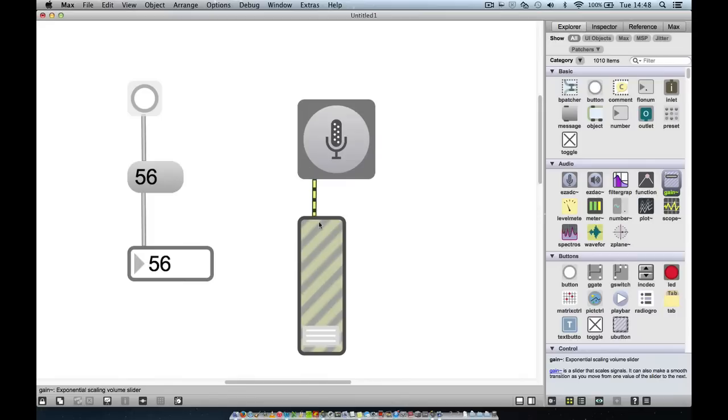With your MSP, it's constantly updating, so any changes within the patch are going to be instantaneous, whereas with your Max, with the data side over here, this is only going as fast as your system is generating those messages, or when you as the user are interacting with those messages.